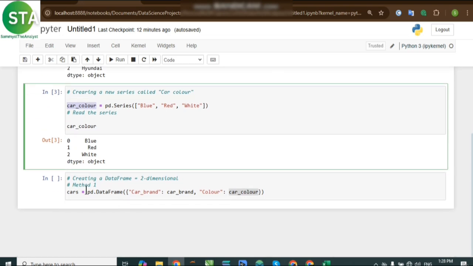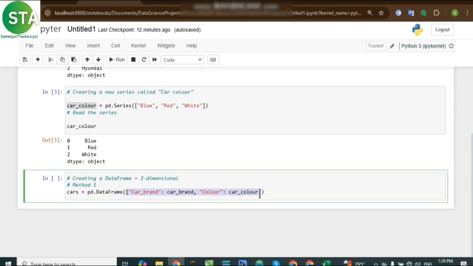So we are now saying cars, which is the data frame, equals pd.DataFrame, which is the function, and we are passing all of them as a dictionary. In this dictionary, one column will be car brand, and the other column will be color.